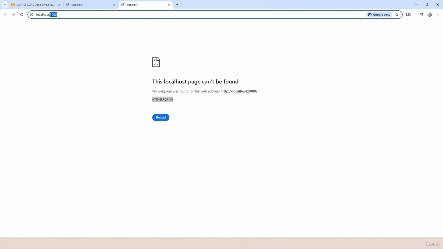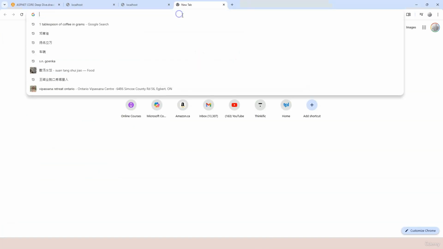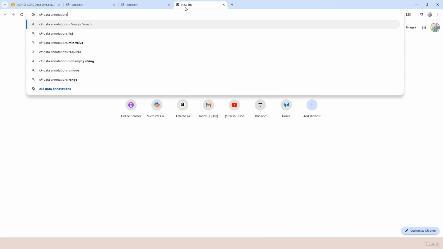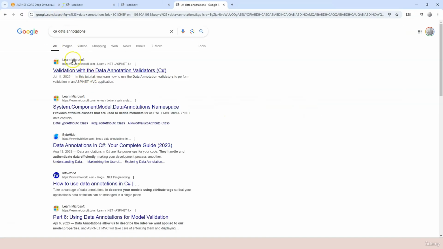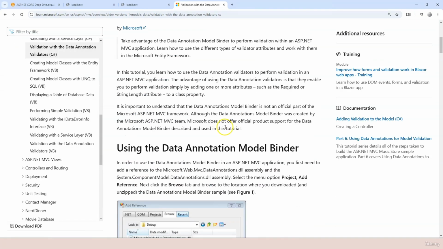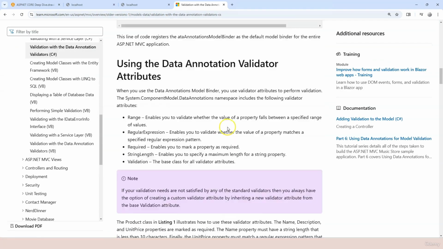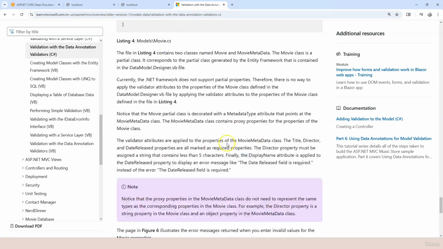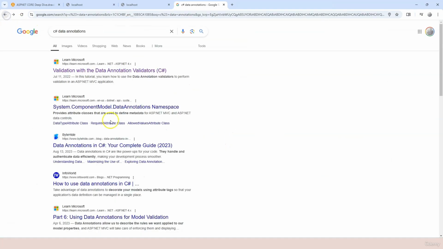So let's go into the browser and search for C# data annotations. Then let's click on this validation with data annotation validator, and let's look at this. There's just so much information. This is an example. I believe there is another article regarding this.